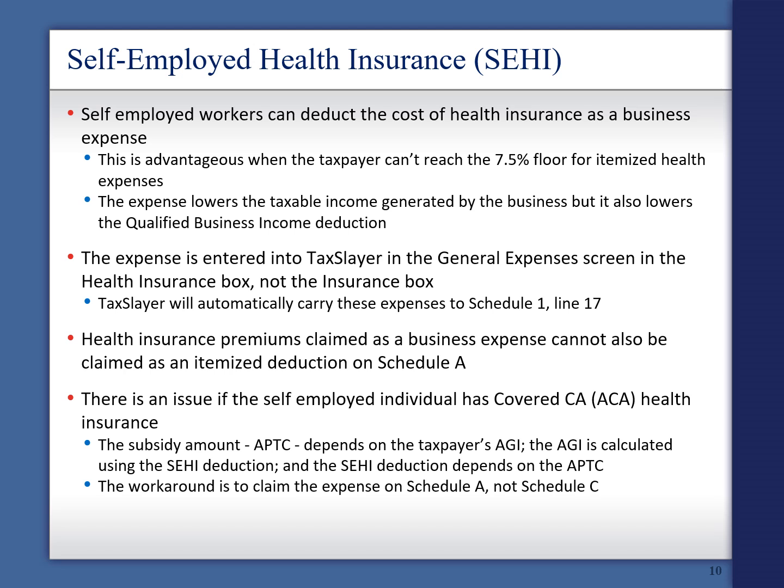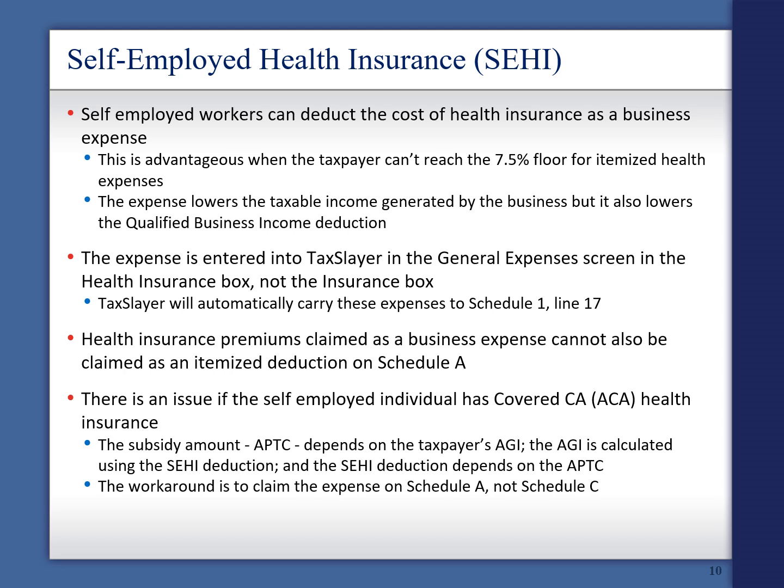There are separate boxes in the TaxSlayer Schedule C entry form for health insurance and other insurance such as property and liability insurance. Make sure you're using the right box. Health insurance expenses cannot be claimed on both Schedule 1 and Schedule A. This is particularly important if the self-employed individual is claiming their Medicare insurance premiums as a business healthcare insurance expense. The Medicare insurance listed on the SSA-1099 should be entered on the Schedule C data entry screen and not on the Social Security benefits entry screen in TaxSlayer.